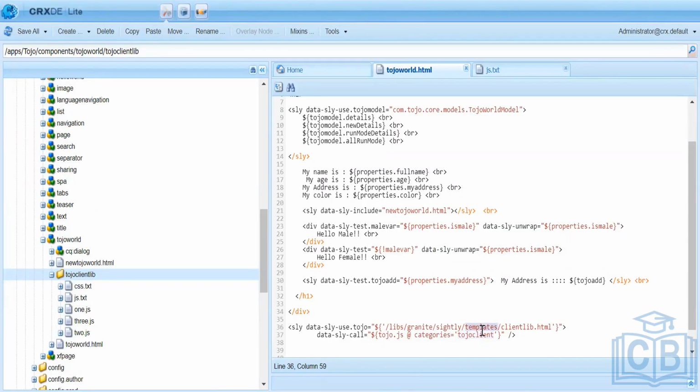Let me just tell you about the concept of template, and then I will show you the code later. The idea behind a template is seen in HTML. In Sightly, you may want to dynamically update the content inside an HTML. Like you have a piece of HTML, and within this, you have some dynamic values whose value you want to fill dynamically.